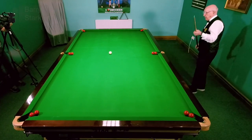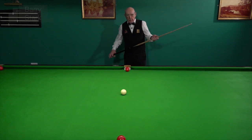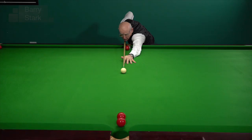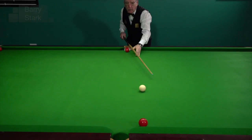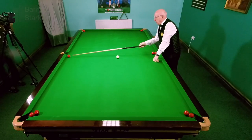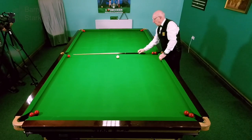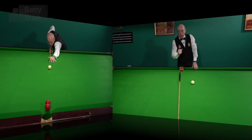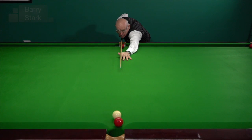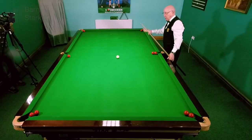I've set the balls up again, and this time I'm going to play the shot with topspin — let's see what happens. You'll see that the first red has gone in but the second one is nowhere near. Now if I'd had them lined up perfectly correctly and cued correctly, then in theory all three balls will go in, but if the white went in that would be no good for the challenge of potting all 12 balls.